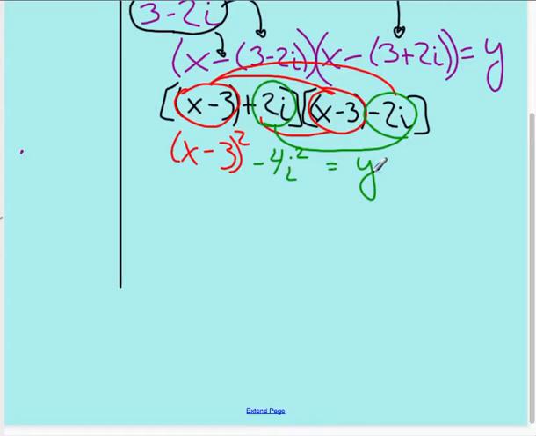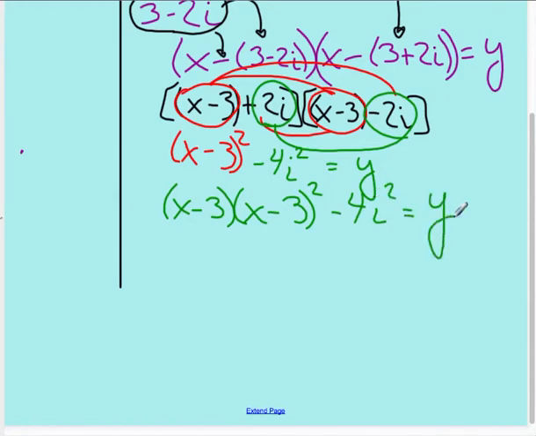All right, so to simplify this, I'm going to square my binomial. Remember, square means multiply it by itself. You cannot distribute a square into a binomial. Oops, that square shouldn't be there. Hard to talk and write at the same time. All right, so then I square out my binomial the same way I just squared out my previous binomial.